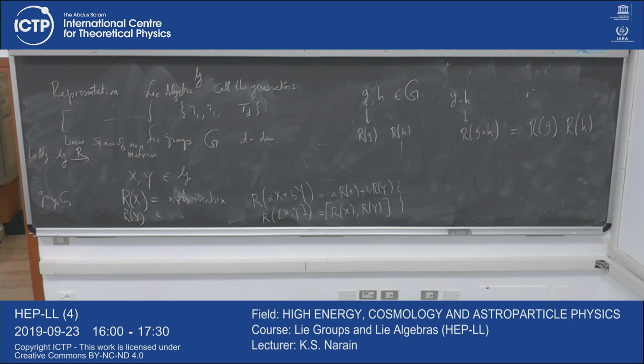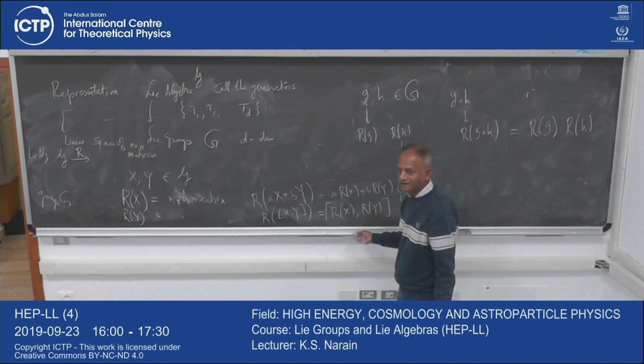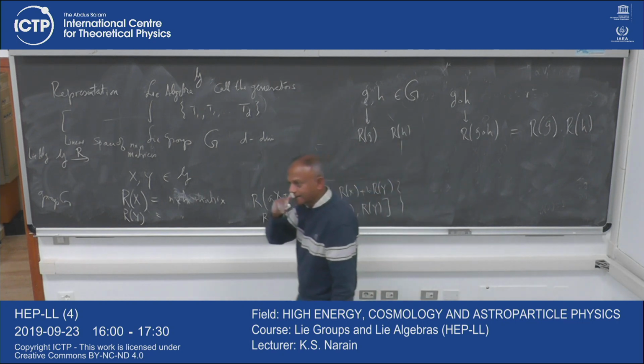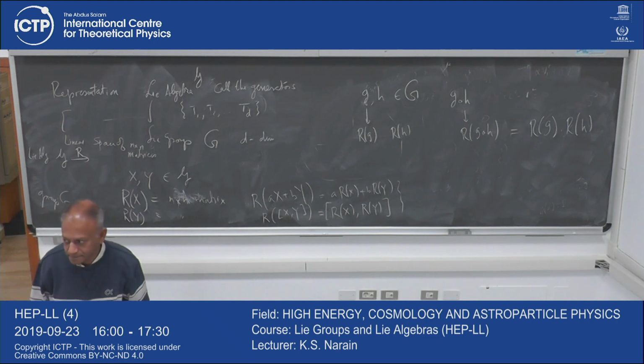Well, you can call it a generator, because they satisfy the same conditions. So you can call R of x and R of y the generators. Right, so there must be a relation between the generator of the group and the representation. Yeah, we will see the example now. In fact, the way we proceed with SU(2) is to construct a representation of SU(2), and then show that that actually is the SO(3) matrices. Yeah, you can do that.